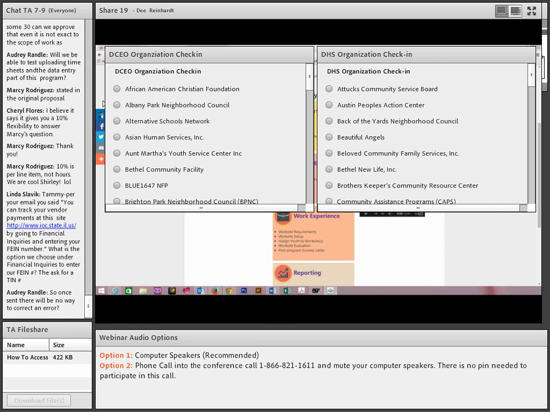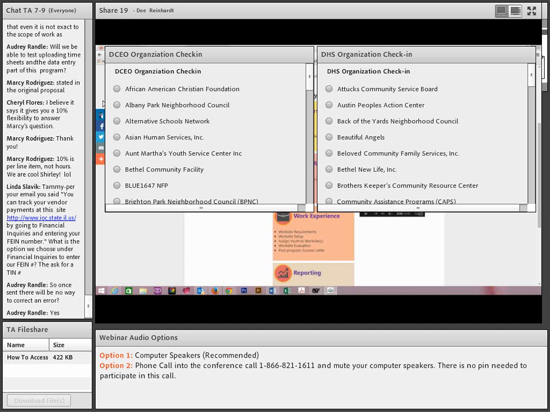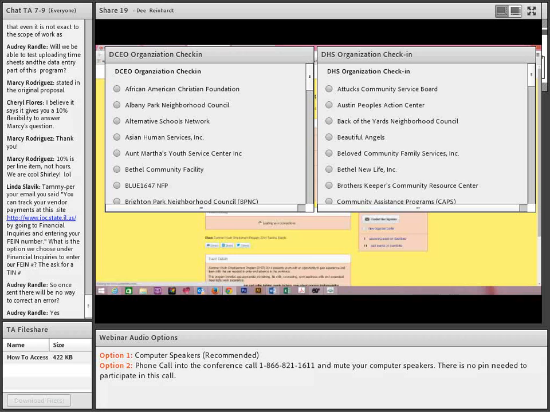So once sent, there will be no way to correct an error. Tammy? I think that deals with payroll. Last year I think they just made adjustments, right, Tammy? Yeah, I think if you submit it and then there is an error in that payroll, you'd probably have to get a hold of Natasha, and then you just have to make an adjustment, potentially in the next payroll upload. Is that correct, Natasha? If I remember correctly, that's what they did last year.